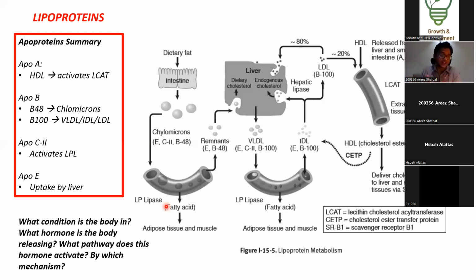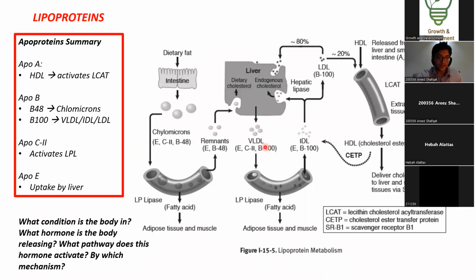As a result of this extraction, the chylomicron shrinks to form chylomicron remnants. These chylomicron remnants give back ApoC2 to HDL, and they're taken up into the liver by ApoE. Now, at the same time that chylomicron remnants are being taken up by the liver, from the last slide, you should know that fatty acids are being synthesized by the liver, and they're being joined to glycerol to form triglycerides. Those triglycerides are then being packaged in VLDLs. Some of that cholesterol and triglyceride, which is coming through chylomicron remnants, is then also packaged in those same VLDLs, and they then are released into the bloodstream.